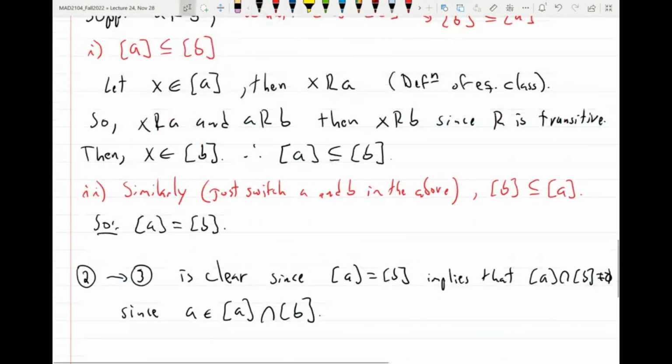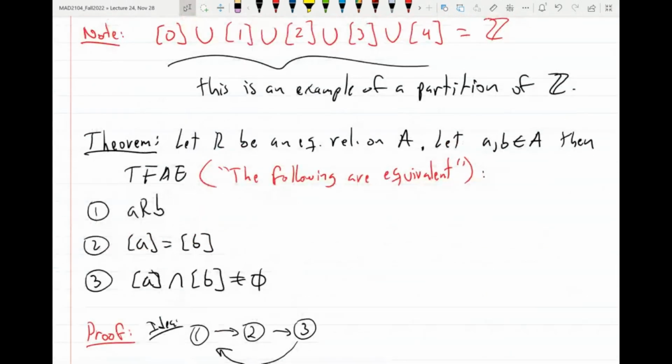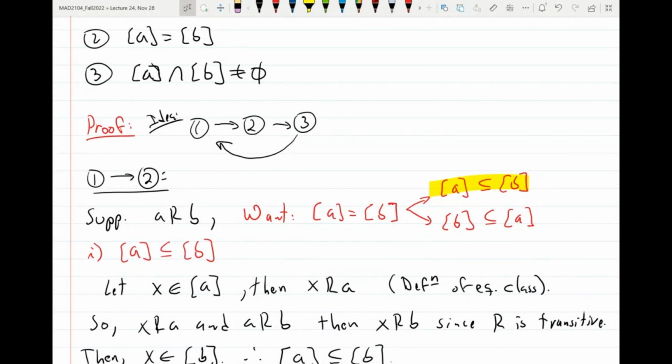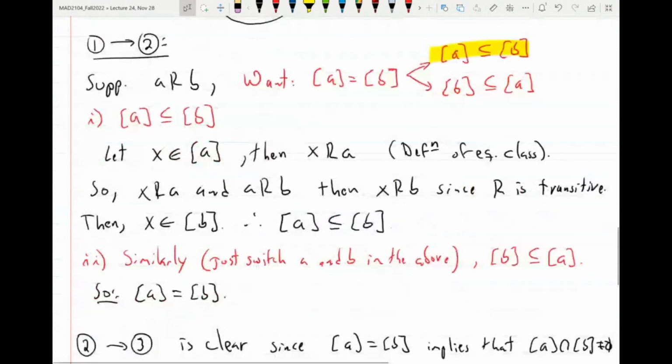Here you have to be very careful. You need to argue that they are non-empty, because if the set is the empty set, then everything is empty. We are not saying that. Okay? But why do we know that our set A is non-empty? Because I started by saying let A and B be 2 elements of capital A. So there are at least 2 elements here that we can speak of. Okay. All right. So 2 implies 3, and now finally that 3 implies 1.